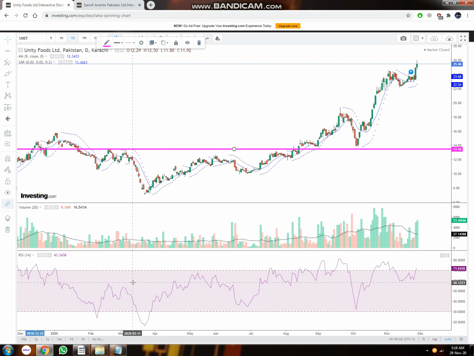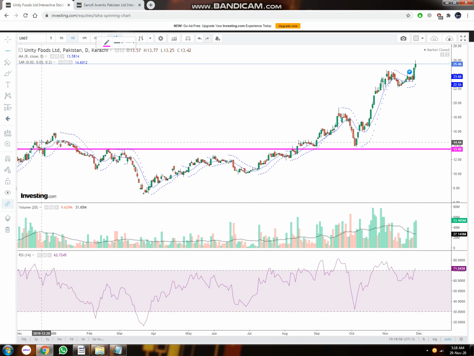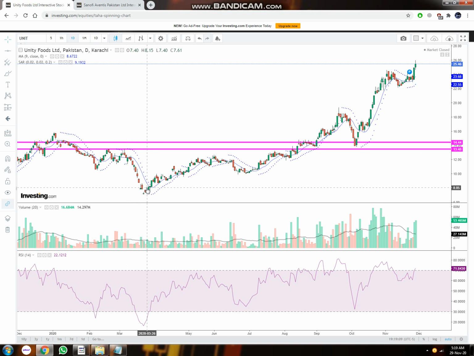Now you can see these were the overbought areas for the previous moves. They broke here and moved in the upward direction. Now the overbought area is something else. If I draw another line here, whenever the stock reaches this level, you can short your position if it comes down. You can short your position as it reaches here and comes down. This also works, but if it reaches here and the trend reverses, it's also a great position to short your position and it came down here.